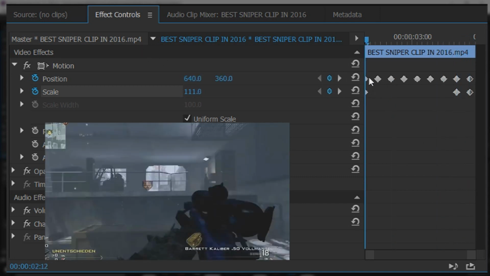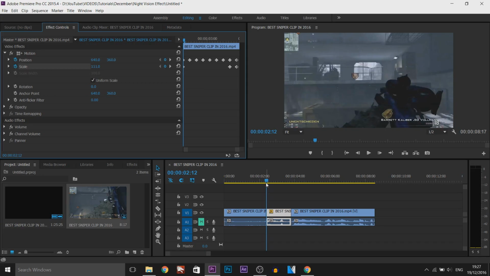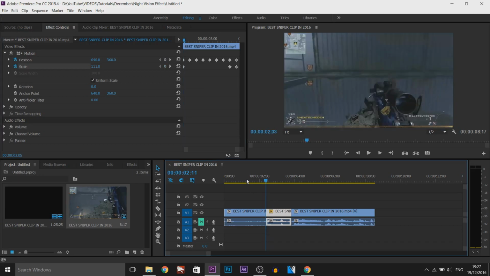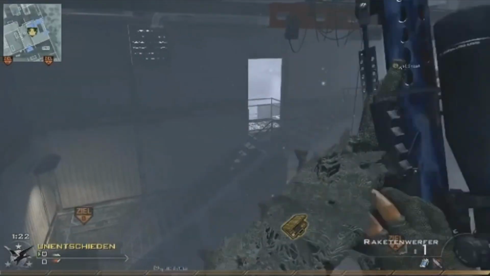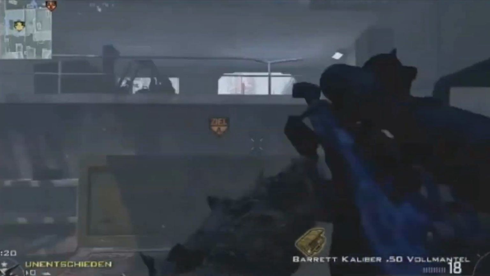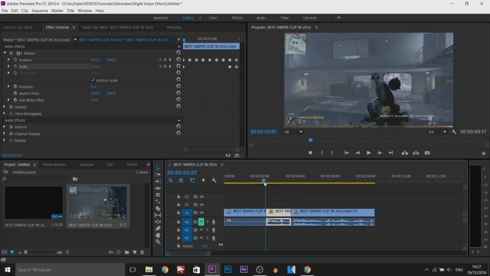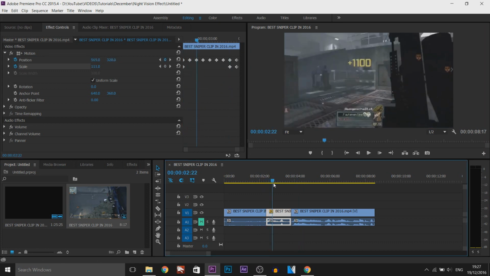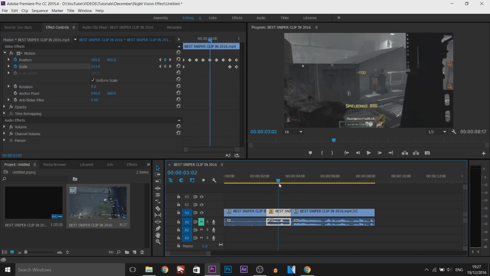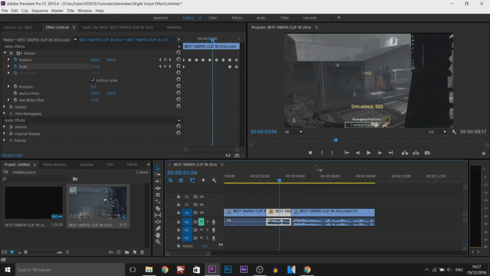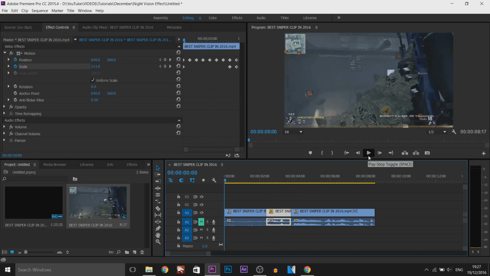I'll put 5 keyframe spaces. This may be too much because the clip is so short, but let's see what this looks like. As you can see, that is what we'll get. You did see there are some black bars at the end or during it, just there, as you can see. That's probably because I went up too high. But that's how you make a screen shake in Premiere Pro.